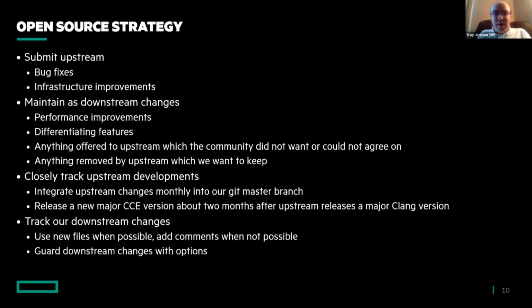We try to closely track upstream developments. We integrate upstream changes about monthly into our Git branch, and we release major new CCE versions about 2 months after upstream releases a major CLANG version.